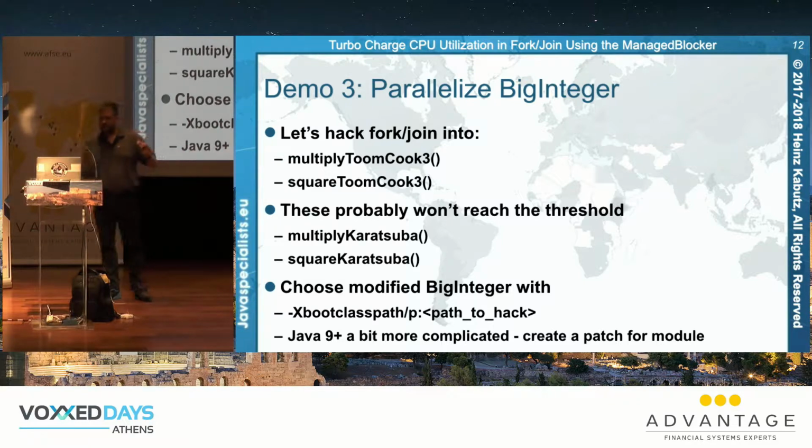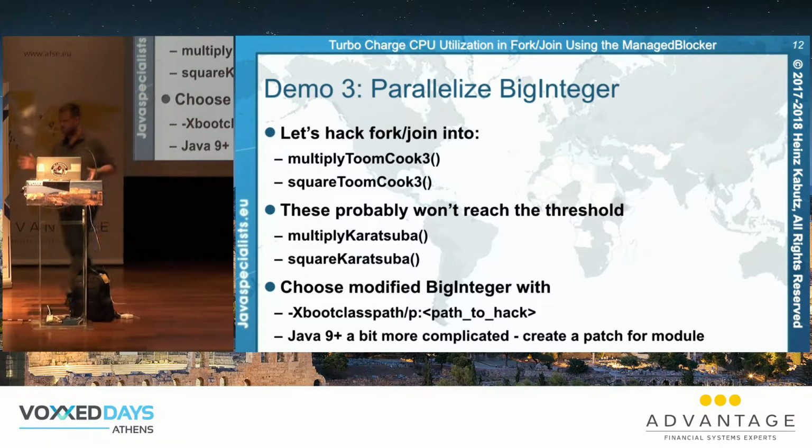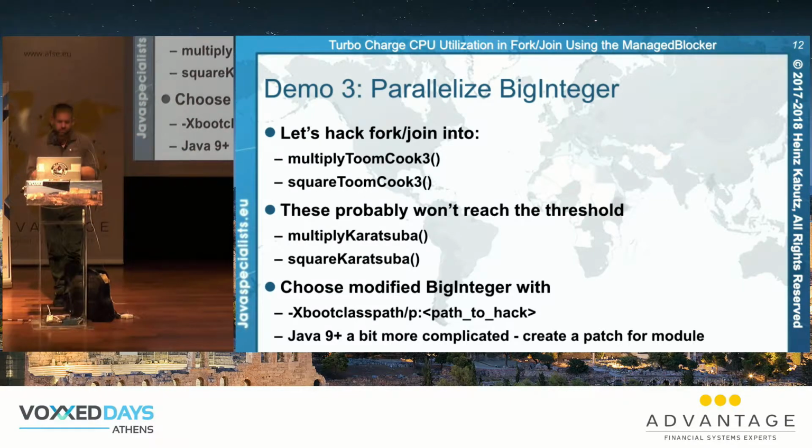Now, I have done this hack a few times already, and I don't understand how Toom-Cook works. Right? I want to give this disclaimer. I do understand how Karatsuba works, but I don't understand how Toom-Cook works. So I'm going to hack it without understanding at all how it works. Right? That's the point, to be able to parallelize something without understanding it.